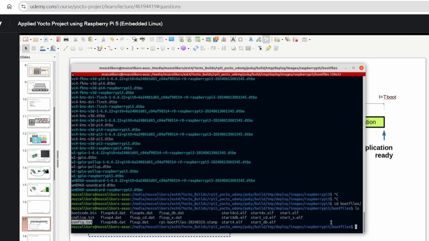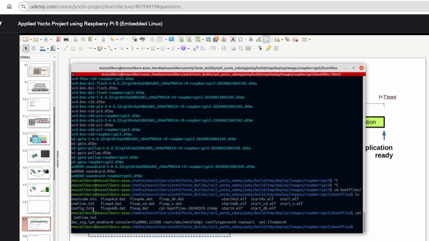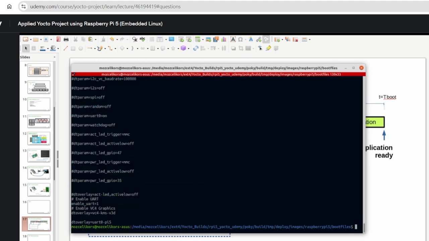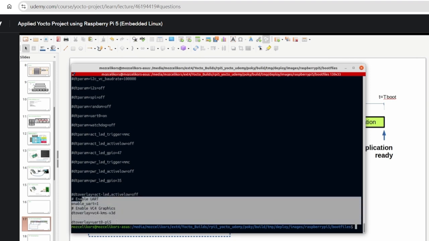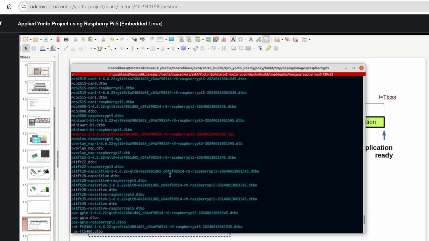So these are basically the final outputs before we deploy everything to the SD card and run it. You can even check these files to see that everything is correctly configured, for example. As you can see, we did this work already, enabling the UART, so everything looks to be in place.